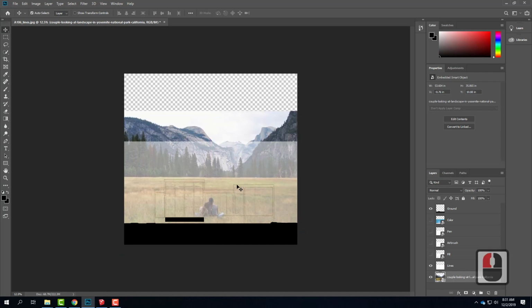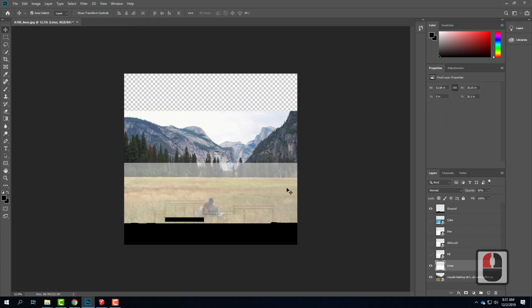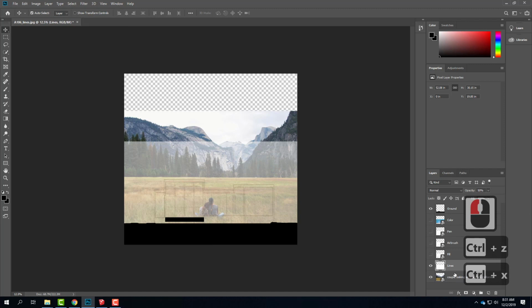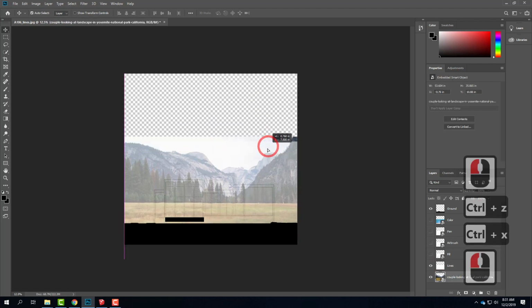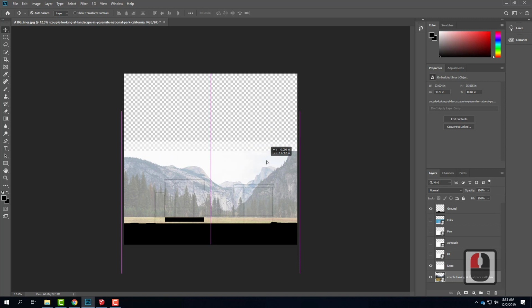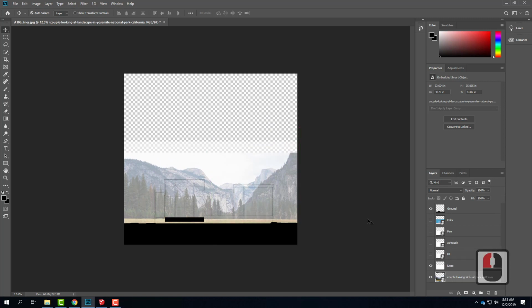If the meadow is going slightly uphill, you're going to see this edge of the meadow. If it's going slightly downhill, that edge would be hidden. I believe this to be going slightly uphill. Oops, sorry, wrong image. So when I move it, I'm going to make that slightly above where my meadow would be, right about like that. So now that that's done, we can go ahead and change that opacity of the lines layer back up to 100%.